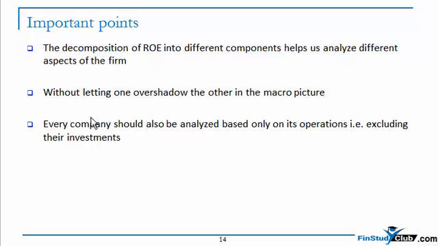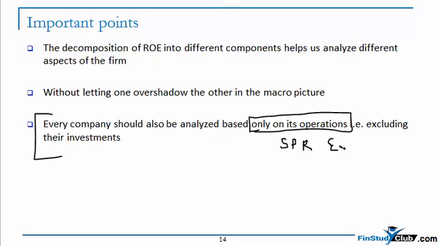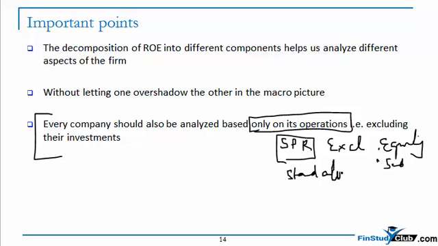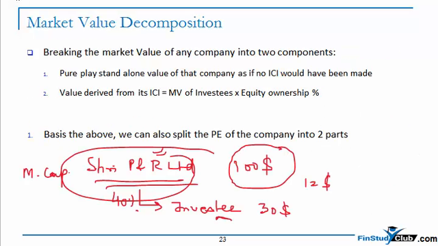I'm taking you back to a particular point while I was talking about the DuPont analysis, and this is the point that I had said that I will cover a little later. This is where it comes from, that the company should be analyzed only on the basis of its own operations, only Shriram Pistons and Rings, excluding all sorts of equity income, excluding all sorts of subsidiary profits. How is Shriram Pistons on a stand-alone basis, after removal of all these things, performing? So this is exactly the decomposition part which talks about here.